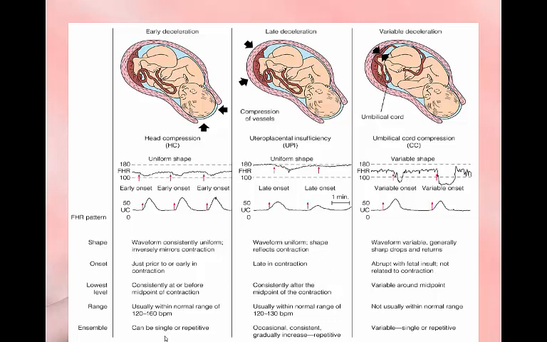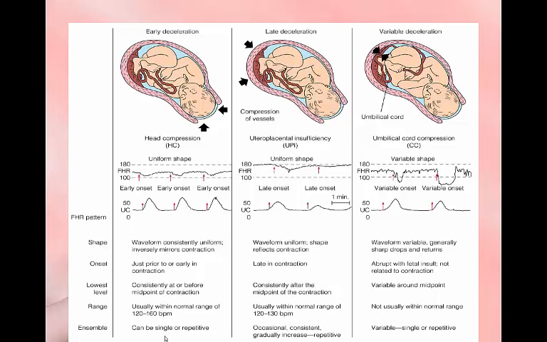So let's start first with early decelerations. So that's here in this first picture. Early decelerations are basically caused because of head compression. So basically it's almost like a vagal response. When there's a contraction, the head gets squeezed, causes the fetal heart rate to dip a little bit. So early decelerations are pretty gradual. They have a little gradual decrease in the fetal heart rate. They kind of go up slowly, they come up slowly.